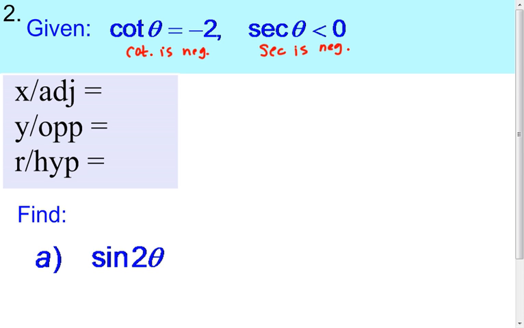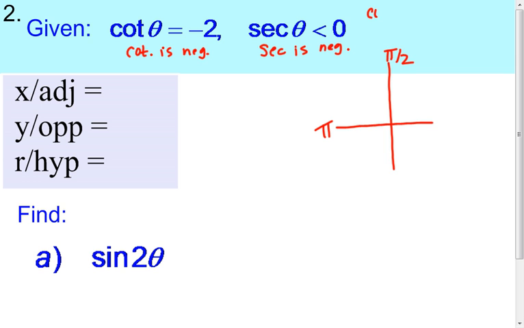Okay? So you need to use your unit circle and you need to find the one quadrant where both cotangent and secant are on the negative list, because cotangent is negative and secant is negative. And the one quadrant that that happens at, that cotangent is negative and that secant is negative, should be in quadrant 2. Okay, so when you think about this, you're in quadrant 2. Quadrant 2 is between pi over 2 and pi. So I'm going to just kind of write ourselves a little note so that when we come back to this, we know what we're doing.